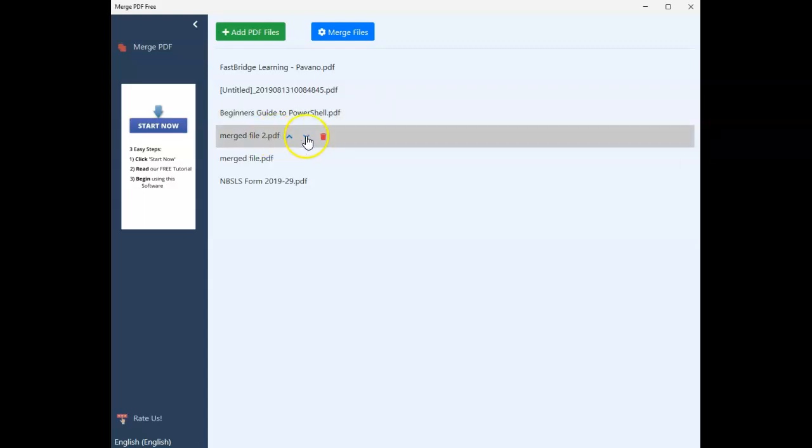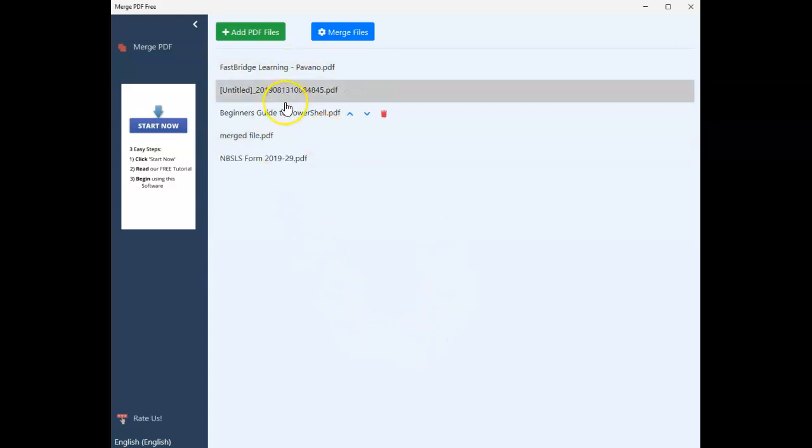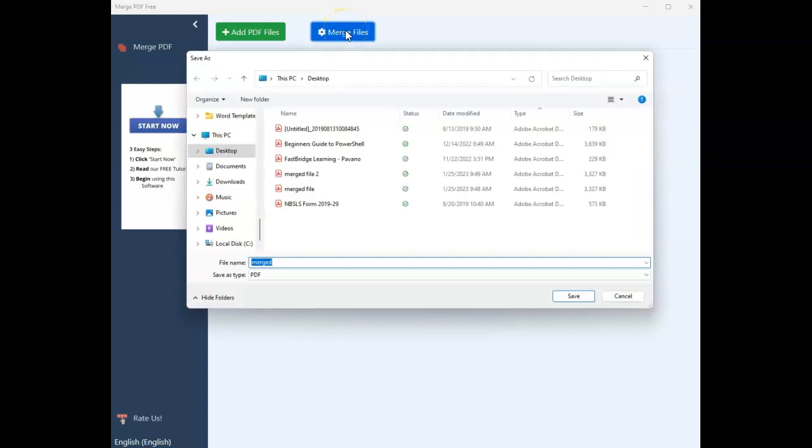Let's say I had Merge Files number 2, I don't want that in here. I'm going to delete that one out of here. So now I have all these guys listed right here. I have 5 files. And if they're in the order that I like and I'm ready to go, I just hit Merge Files. And it's going to take them all and put them together into one. And it's going to say, what would you like to call this new combined document? So I'm going to call it a combined document.